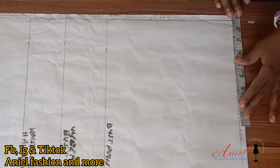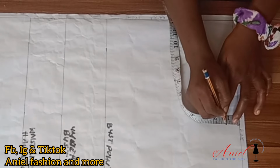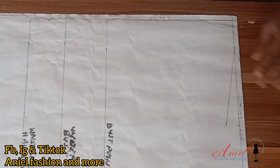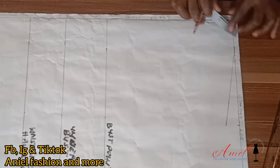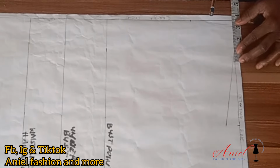Now the next thing for me to do is to divide my shoulder into two and input half of it from the center front. Then from that point, I'll come down by 1 inch for our shoulder slope. Then I'll slant it into my shoulder line like so. Then for the neckline, I'll be making use of 3.5 inches by 3.5 inches. This is just a basic round neckline. You can input any neckline of your choice.